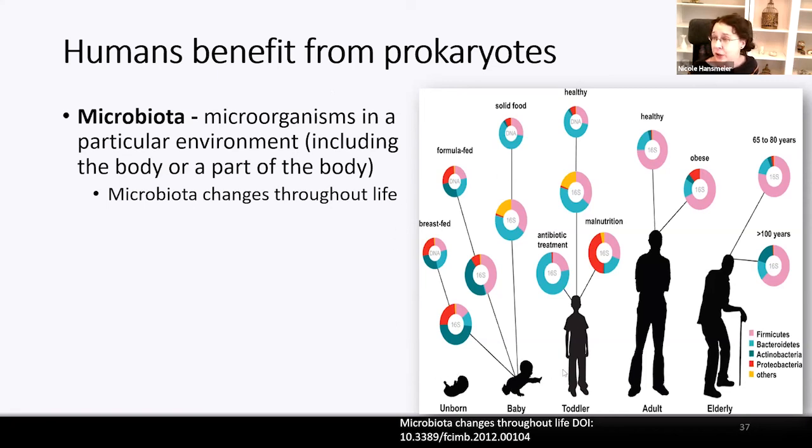What we also learned, since this kind of microbiota research is kind of hip nowadays, is that we change our microbiota over time throughout our life. So an unborn one, a breastfed one, have different gut microbiota to an elderly one. And here, this is where a new study is focusing on why certain people become so old, so they can get over 100 years old, and what their gut microbiota looks like. So they got some new information about aging and its relationship to the gut, so that we need to treat our gut properly to get to this kind of age.